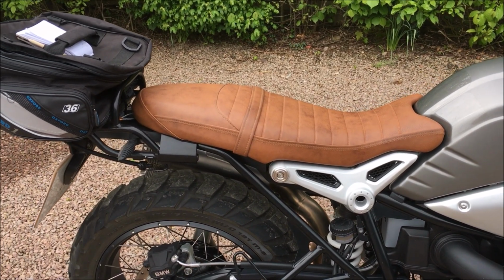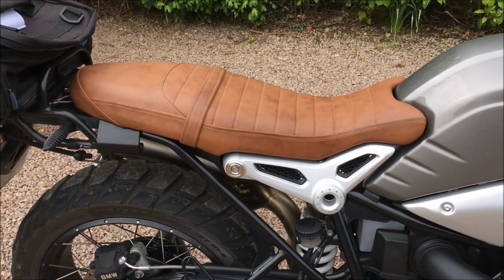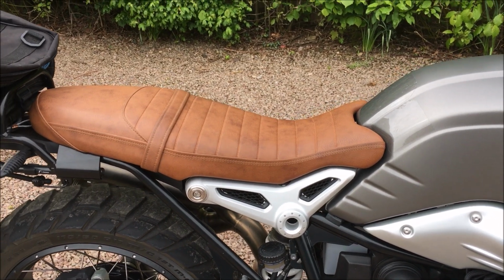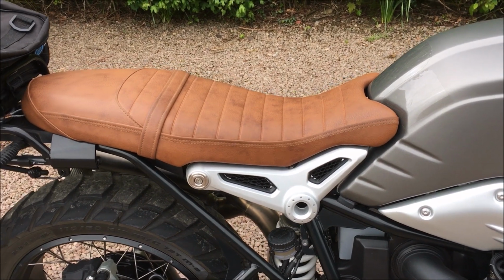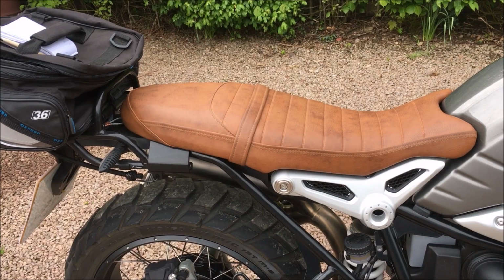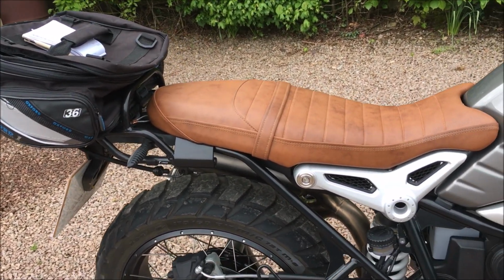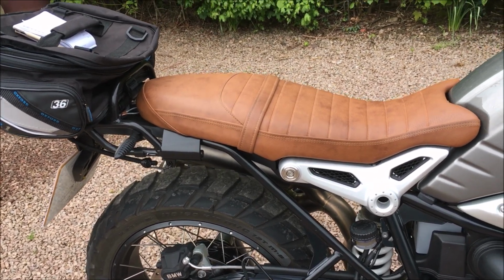I think the brown seat on this bike really sets it off, gives it that retro style look. You look at it, you think, oh, that's got to be painful. But it's actually the opposite. We've got big bikes with big massive sofas on which can be painful after a few hours, and this is, to be honest with you, no different. It's obviously a high density foam they've put in it, but we've been on this sort of 8-10 hours a day and it is absolutely fine. It really is, and that's for the pillion as well, not just myself. It's a good comfy seat, up to the normal BMW standards as you'd expect.